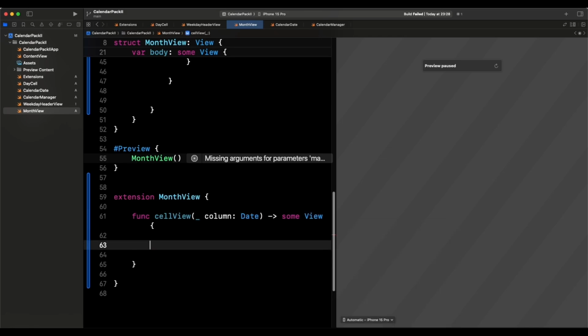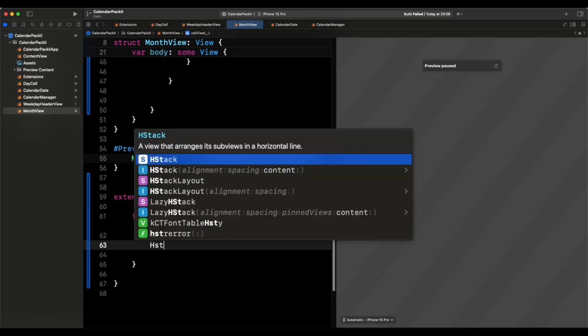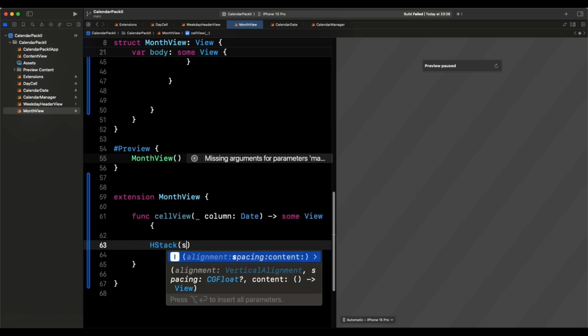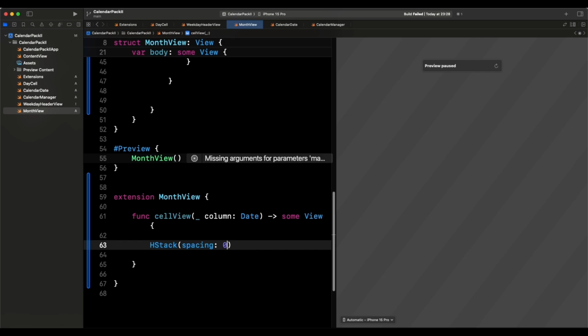And what we want to do here is just say HStack with a spacing, and the spacing in question is just going to be 0, right?